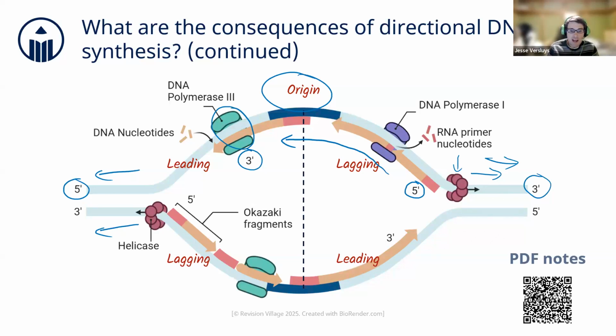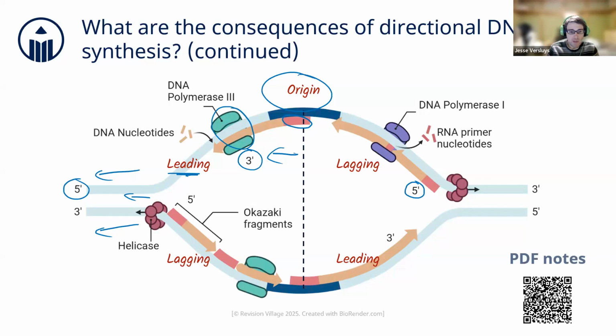And we'll just focus on half the diagram at a time because it makes it a little bit confusing if we try and do the whole thing at once. So if we focus only on what's to the left of the origin, then we have our leading strand at the top. That's our leading strand right there. And it's following the replication fork, moving in the same direction as helicase here. And we've got our primer, which is shown as red there, which is where the replication began, where the synthesis of the DNA molecule began.